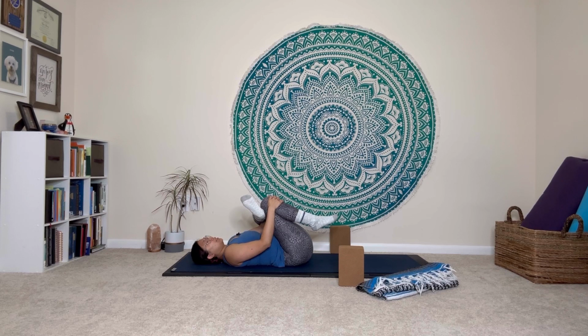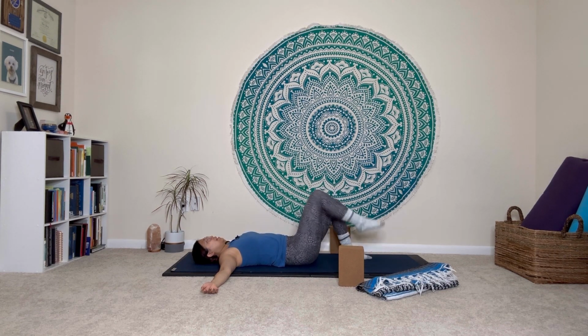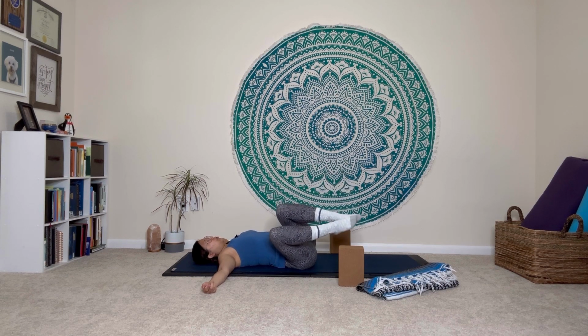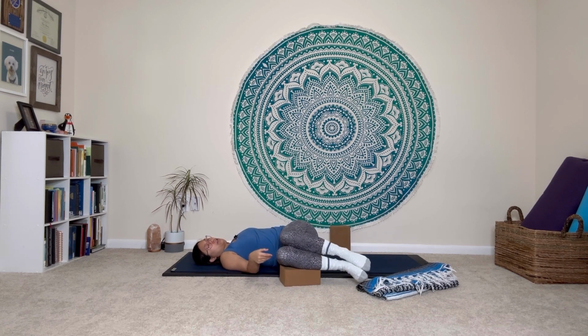If your foot is lifted up off of the ground, return your left foot down to the ground. Bring your arms out to a T, uncross your legs. Inhale, lift your knees to the ceiling. And then exhale, lower your knees over to your left. And if you have a blocker blanket here, this is a great opportunity. You could place your blocker blanket in between your legs for a little bit more support, or underneath your knees for a little bit more support.